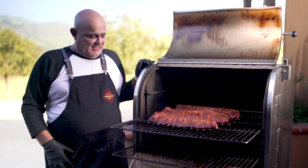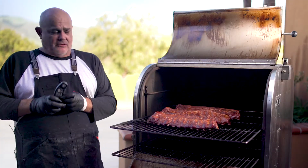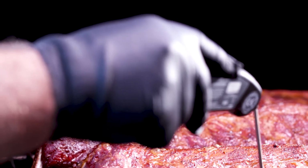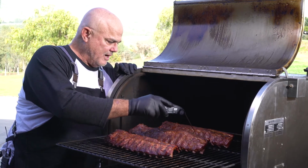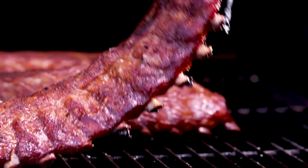Now I'm gonna show you how you can tell if it's done. First thing people do is they'll take a kebab or a toothpick or something, and they'll go in between the meat, and if there's very little resistance, it's done. This is still tight. This one's way done, okay? So that's one way. Another way is picking it up.